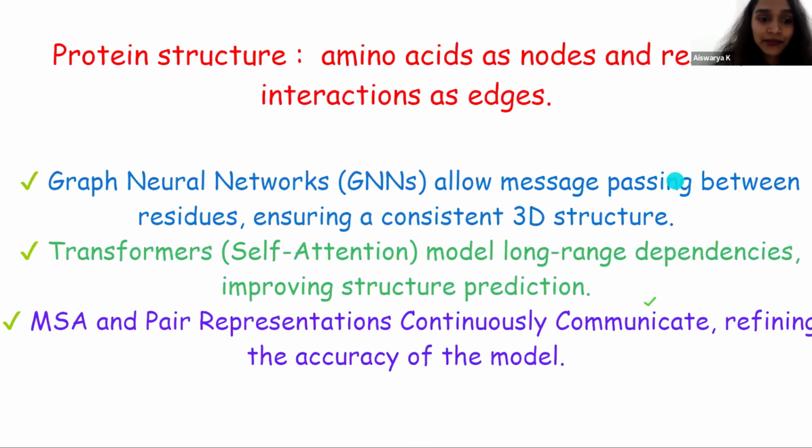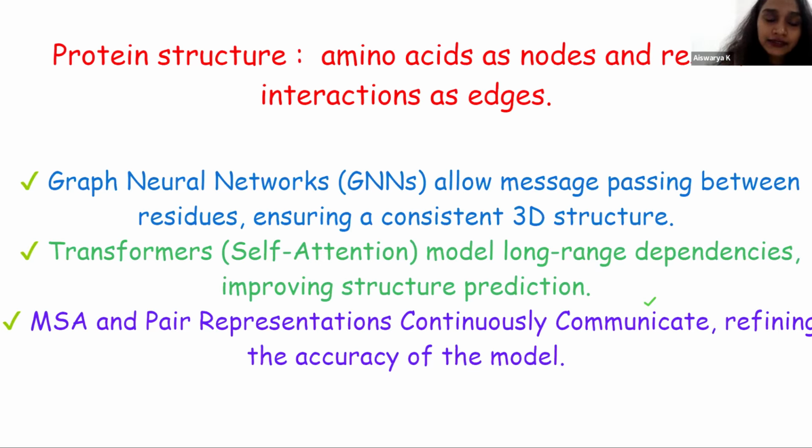In AlphaFold, each amino acid can be treated as a node, and the model creates a graph where nodes communicate through message passing, just like in a graph neural network. To understand which amino acids are physically close in 3D space, we can use this. Graph neural networks allow this message passing between the residues, ensuring the 3D structure is consistent.